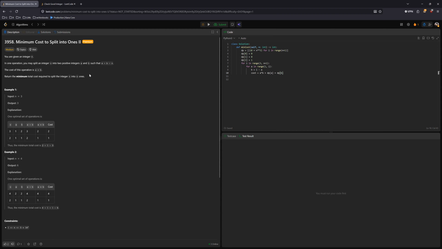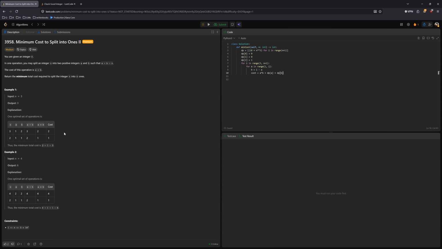all right. One optimal set of operations. Yeah, but then you're going to have a pool of things that you can draw from. I don't know if this DP solution is going to work. Is this really an easy problem? I think the pass percentage rating is a little bit misleading. That doesn't tell you how many people opened it and got it right or failed. That only tells you how many people submitted the question and then it passed.